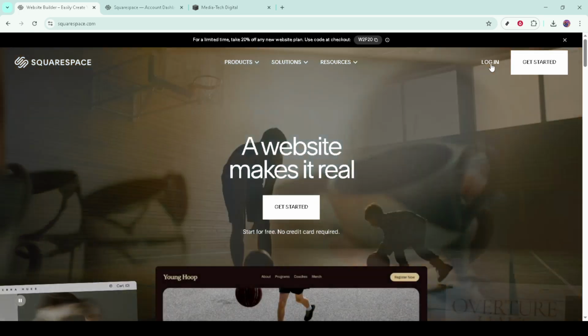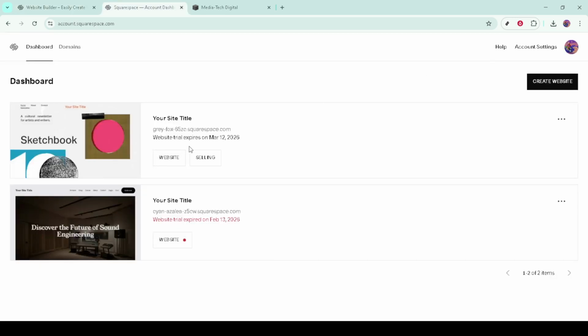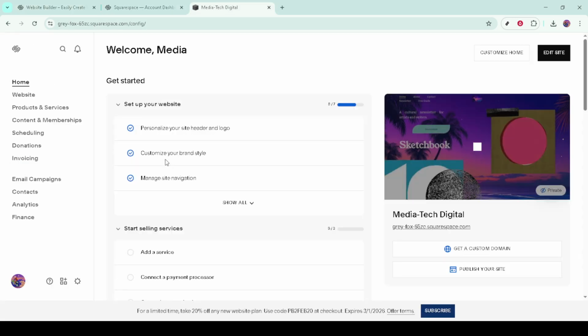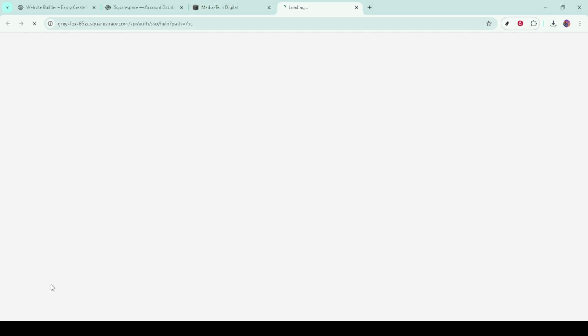Start by logging into your Squarespace account and opening the site you need help with. Once you're on the dashboard, look for the Help icon, typically a small question mark, visible on the screen. Clicking this opens Squarespace's in-app help panel. You'll usually see suggested articles in a search bar first, which can be handy for quick fixes. If you already tried that or you know you want to talk to a person, continue through to contact options.